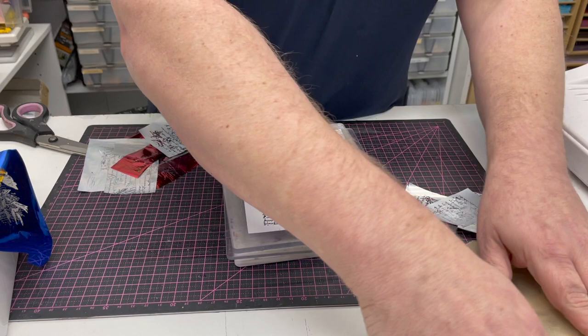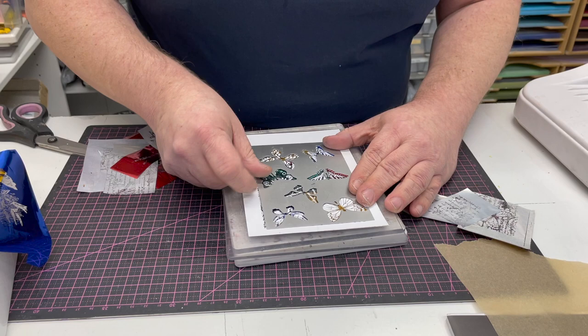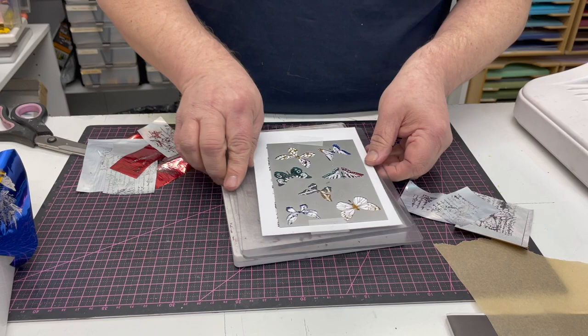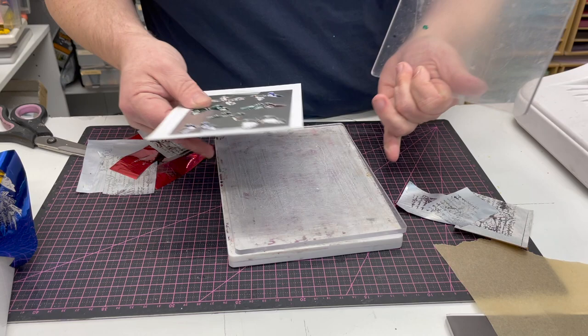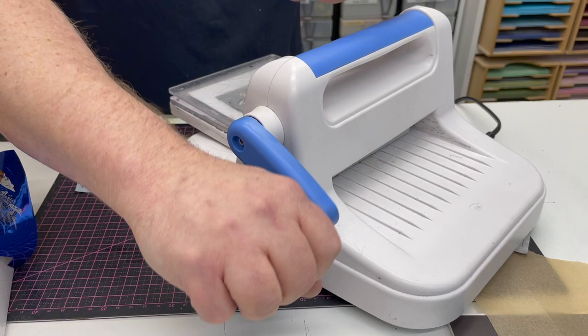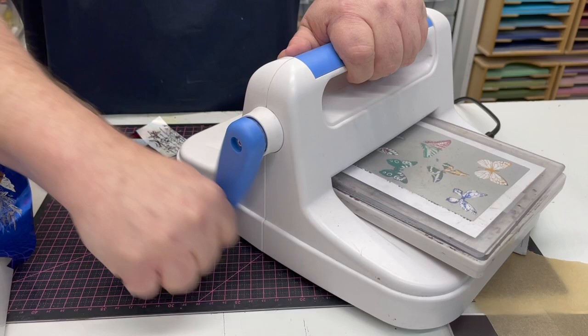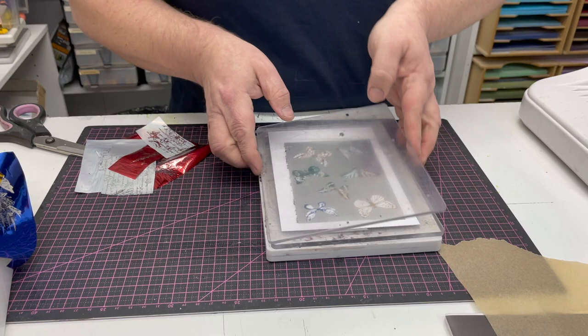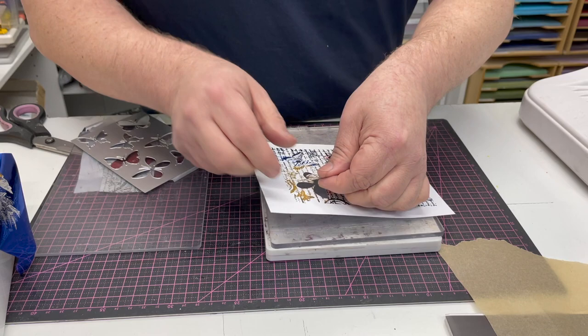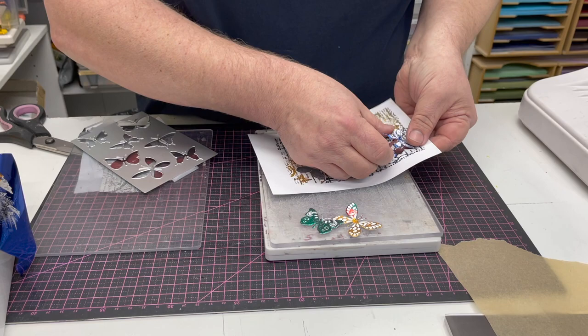If I wanted to, I could take the matching die and simply look through the matching die so that I see all of the butterflies through it. Put it down and tape it to the card. Then move that so I've got the sandwich of the base plate, the five mil plate, my card with the die to cut, and the clean plate on top. We bring the Collido back in and run that through on that sandwich to die cut it. When I remove the die — I just love the colours and the beauty of it — we've got individual die cut harlequin or kaleidoscope foiled butterflies.